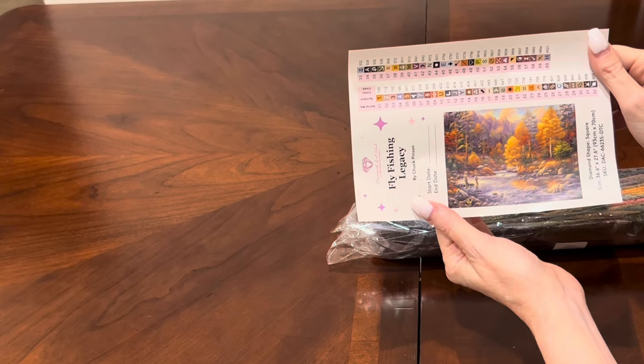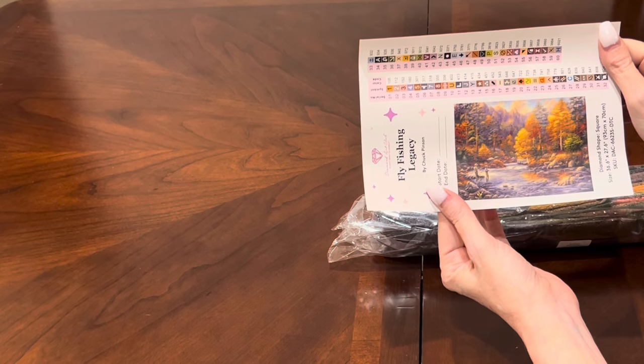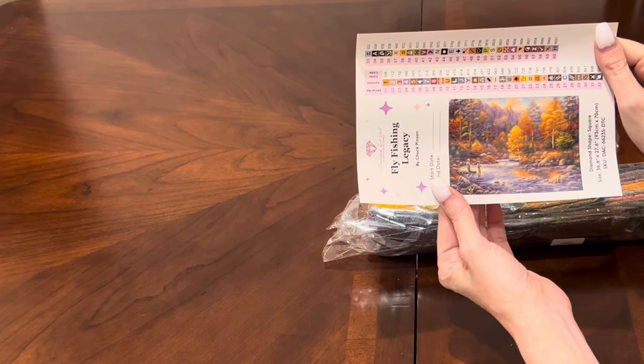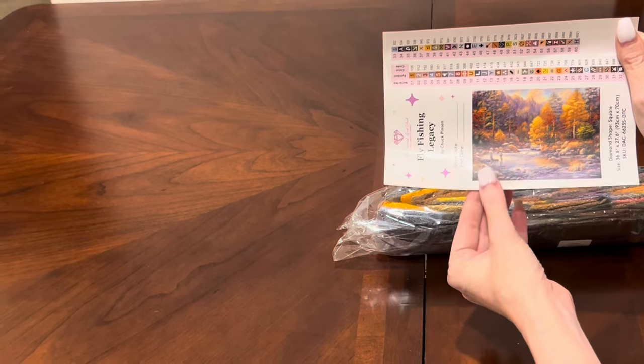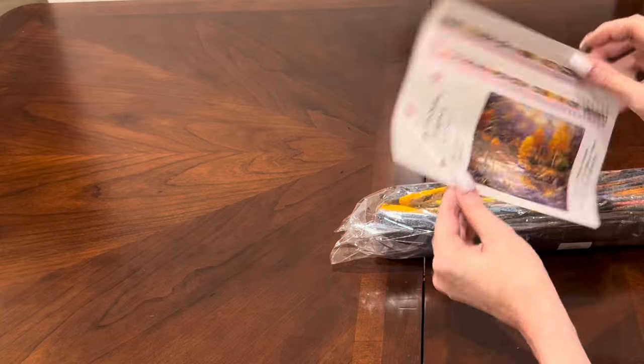This would be a great painting for a father-son legacy if you've got fishermen in your family. I did fish when I was little, with my dad and my grandfather. I didn't fly fish, but if you've got a father-son duo, this would be a beautiful commemorative piece for them.